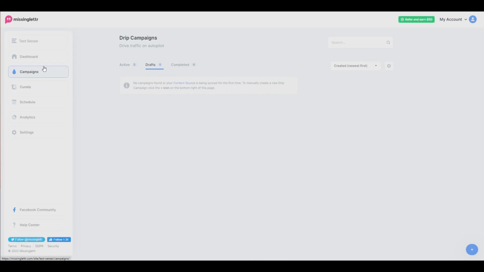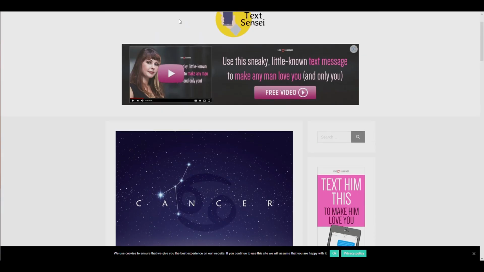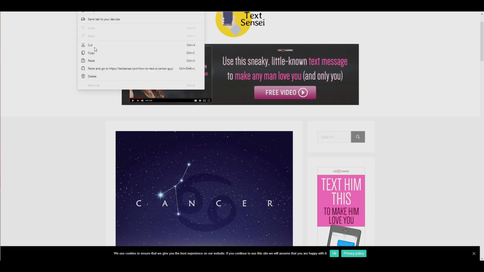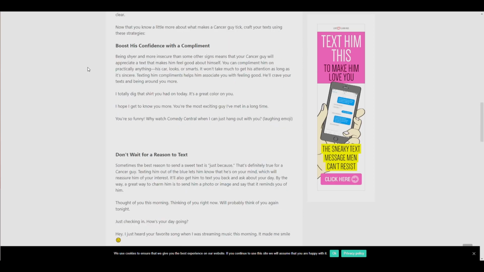First of all, when you log into your account, you just need to go to campaigns. What we're going to do is use the AI to help us create a campaign from a piece of content, and it will literally take me a couple of minutes. The first thing we need to do is go on whichever website we would like to find an article to base everything on, and we just need to copy the URL. So this is the article that all of the social media posts are going to be based on.